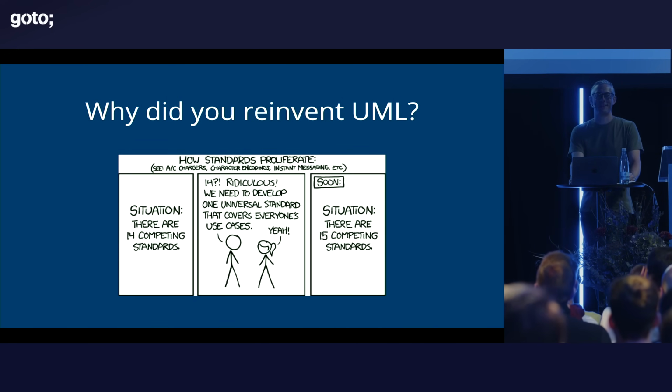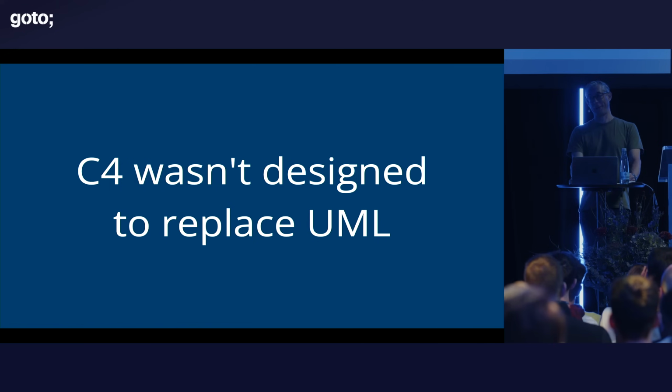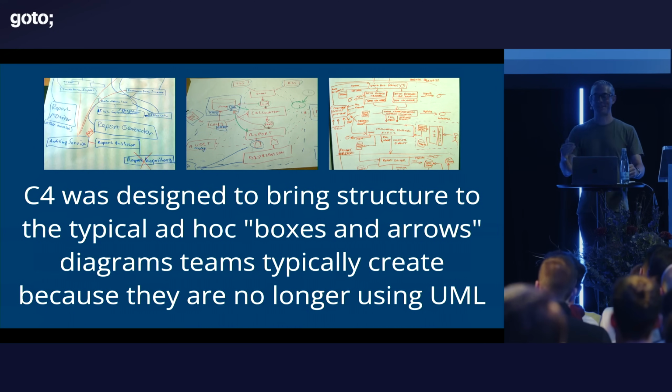People ask me why I reinvented UML. I don't think I have, actually. C4 wasn't designed to replace UML. C4 was actually designed because people were not using UML. I was teaching people how to do architecture, how to draw software architecture diagrams, but they didn't want to use UML. So I thought, I'll just teach them how I do this. And that's essentially the background behind the C4 model.